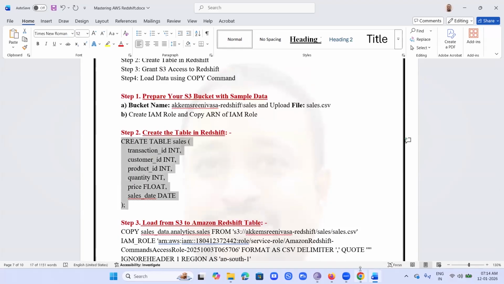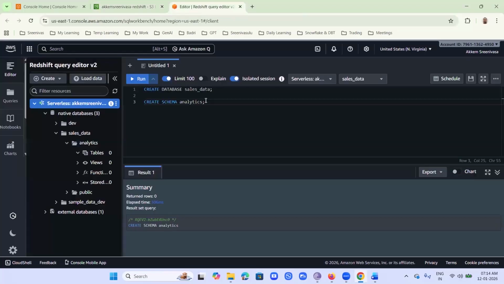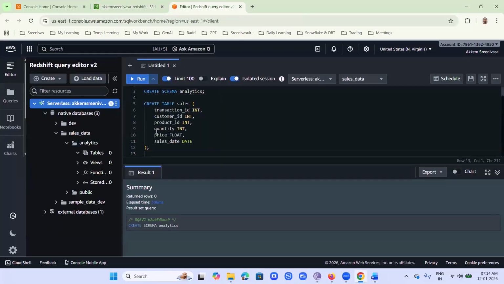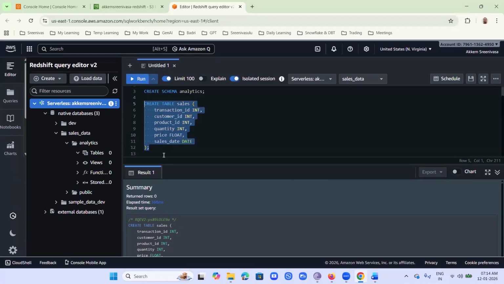Go to the Redshift query editor, then create a table, select this query, and press Control Enter. So we created a table successfully.